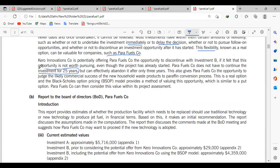Now, what is going to happen? If it was a simple NPV calculation, whether it is project A or project B, both the projects are for 25 years. But after some years, we came to know that the project is not giving us any value. If it had been a normal NPV phenomenon, we cannot withdraw our funds now. But if you are following the real option method and you see that the project is not worthwhile for us, what will happen with the help of the real option? You can sell that project at any point whenever you see that the project is not giving you any value.